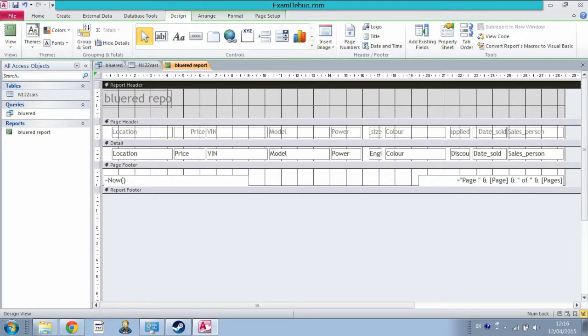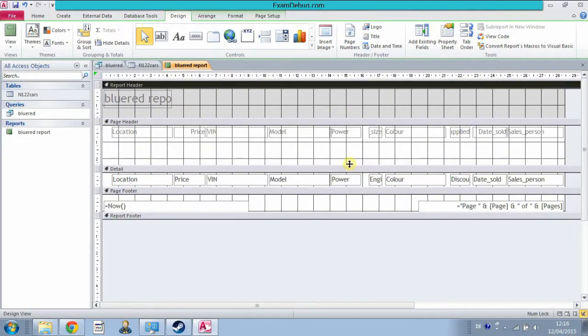Additionally, we often are going to have to add in extra information. For example, it's a requirement when you're printing in your IGCSE exam to make sure you have your name on the top of every page, or clear on every page. So to add in text, I can use this label button up here. But if I were to put my name on here, it would only be at the top of the first page. So I want to put it onto my page header. So I'm going to make my spacing a bit more for the page header.